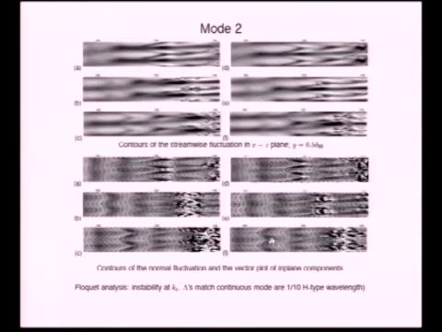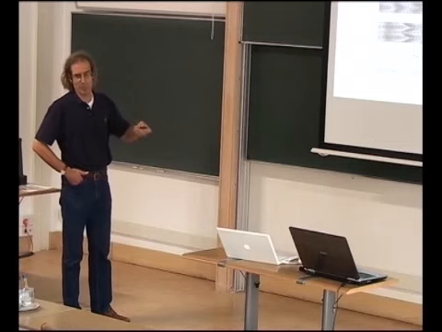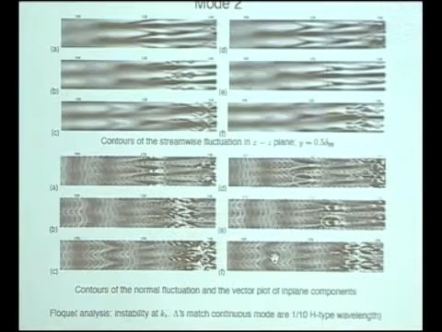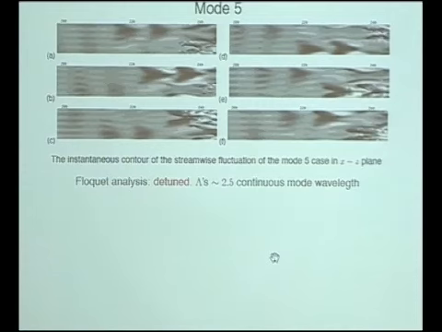Okay, so here are some still pictures from an animation showing you. Now here you see this lambda-shaped structure, which in orderly transition you get Thomé-Schlichting waves, then lambda vortices, but this wavelength is about 1/10 of what you'd see in, say, an H-type secondary instability. So it's definitely being caused by the continuous mode jets. We did do a Floquet analysis for what it's worth, take an ansatz consisting of jets and Thomé-Schlichting waves, periodic in Z and in X. And the Floquet analysis does predict instability at the wavelength of the continuous mode.